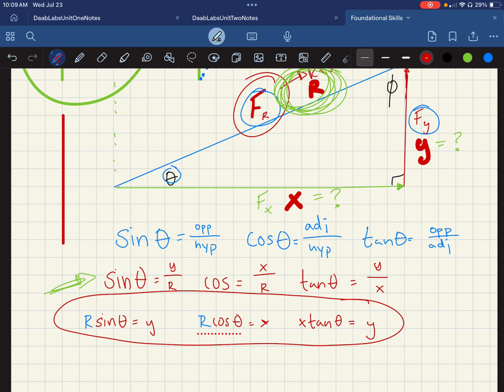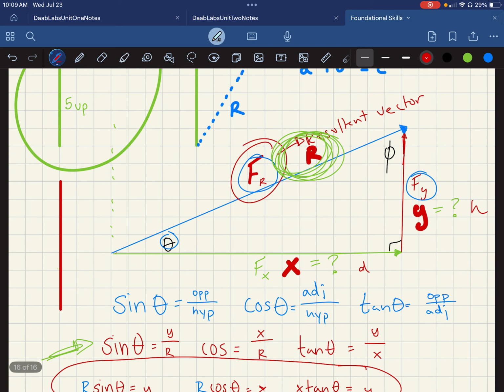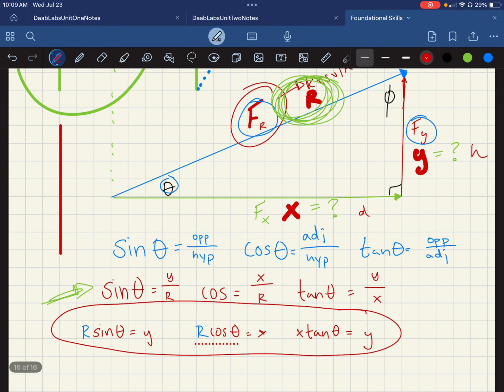But point being, you usually have the hypotenuse, and a lot of times you'll have the angle. And so once you know how to write it like this, you're quite simply just multiplying the resultant times sine theta for that opposite, or height. Could be considered height. This could be distance or length. But the point being, this is the best convention for trying to solve for unknowns in a right triangle. And remember that right triangle is coming about because we're taking a two-dimensional vector that contains magnitudes in both the x and y. We have this resultant vector that's representing those two x and y components. And then this right triangle helps us to figure out unknowns about that situation.